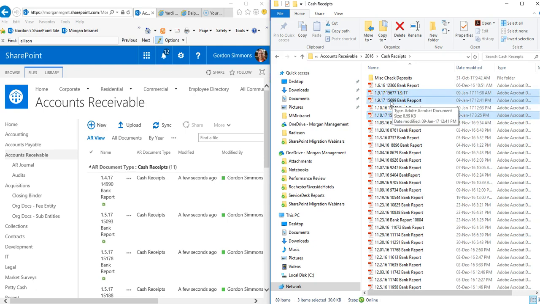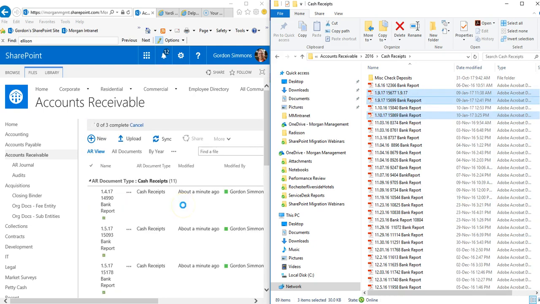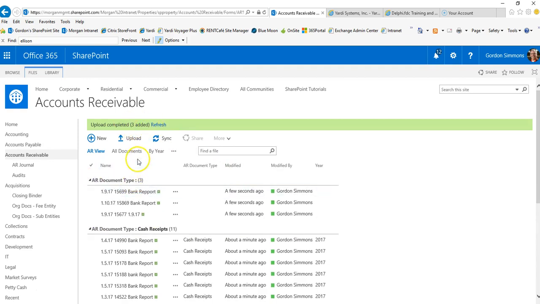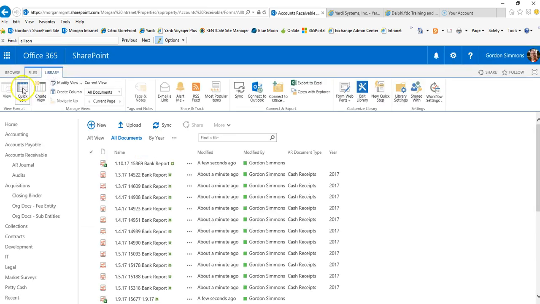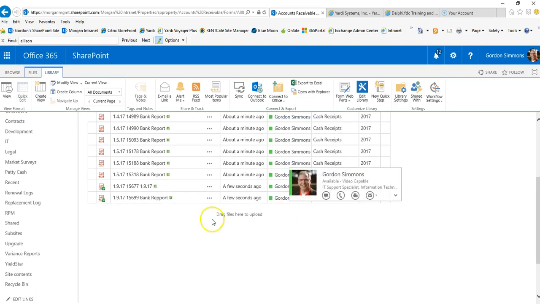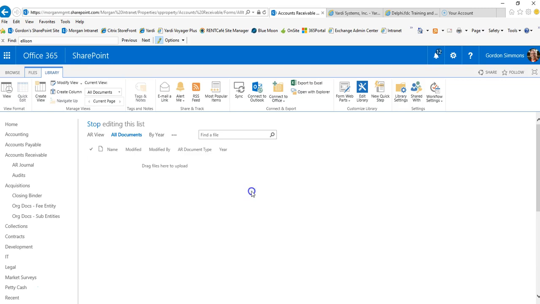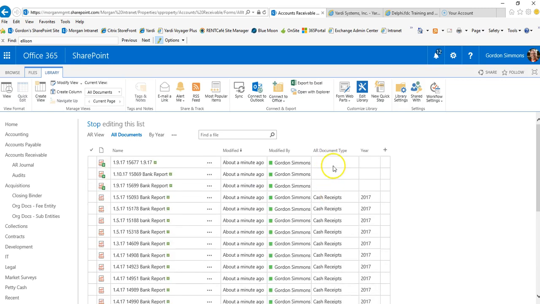So let's get all of these moved. Just uploaded 3 documents, and there they are. All Documents view. Library, click Edit. Now here, I've got them, they sort of ended up being spread out a little bit. If I didn't want it that way, I go up to my modified. And this is when it got modified and who did it. If I want the most recent ones, I just sort descending. And it'll put blanks there first. And so I just kind of grouped the documents that I just brought in.